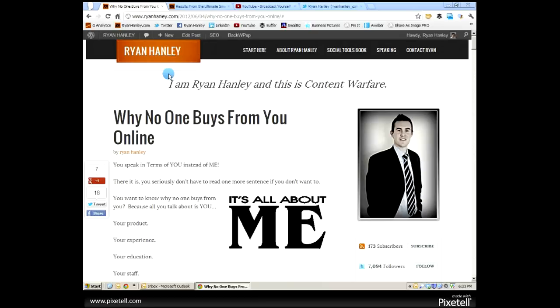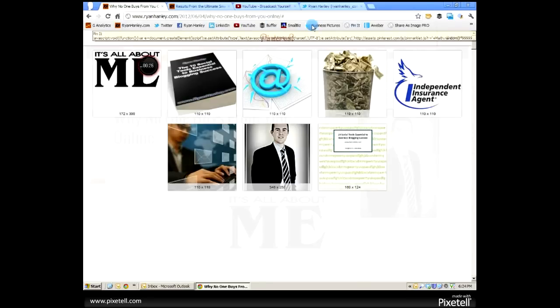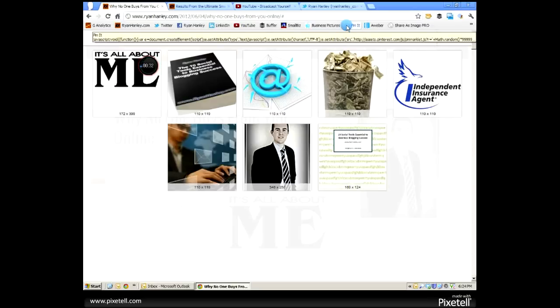And today we're going to talk about how to properly tag the photos in your blog posts for Pinterest sharing. So when you pin something, or preferably when someone who comes to visit your website pins something, I'm going to click this little button here that I have up in my bar. You can either have a pin button on your site. A lot of people do have this pin button placed right in their browser.